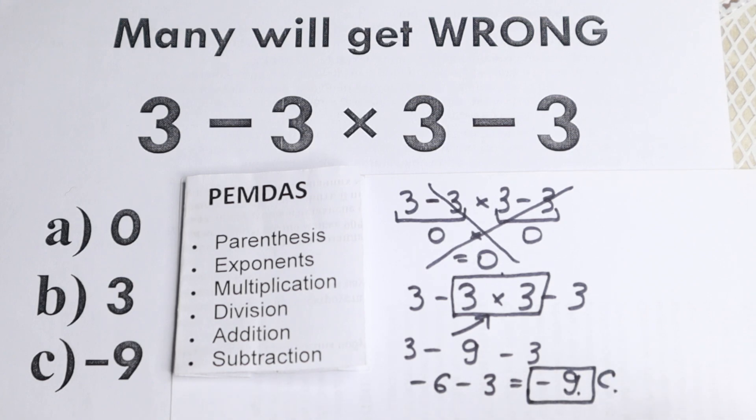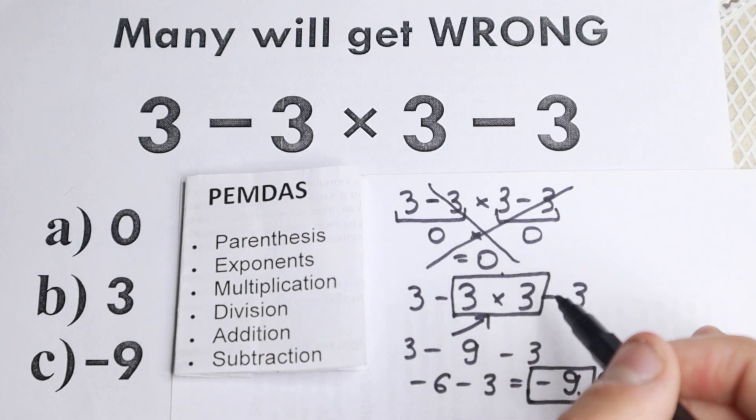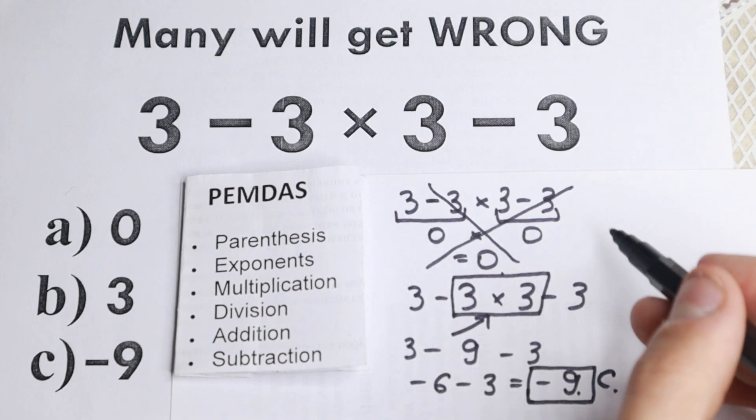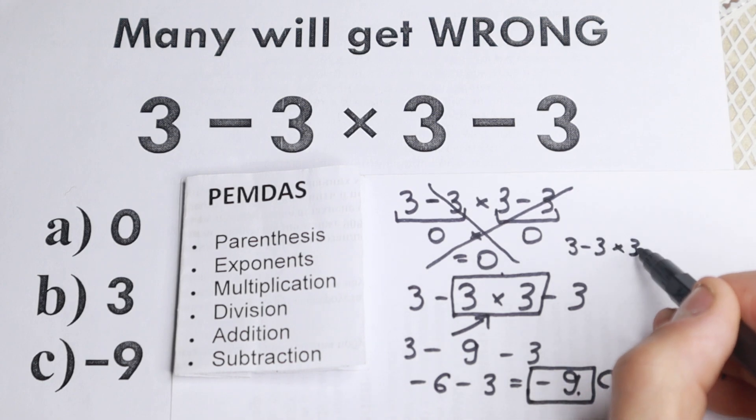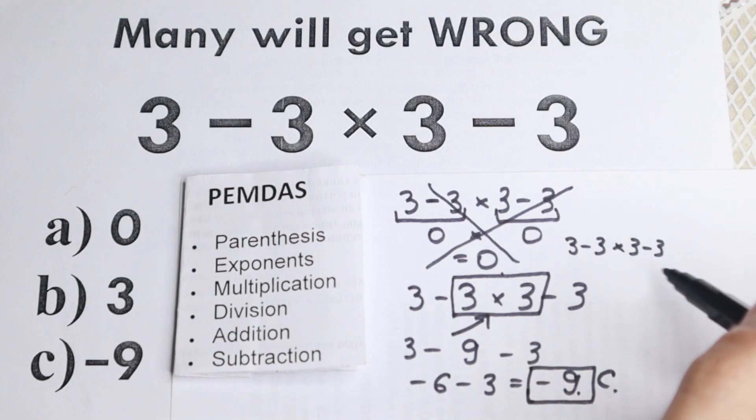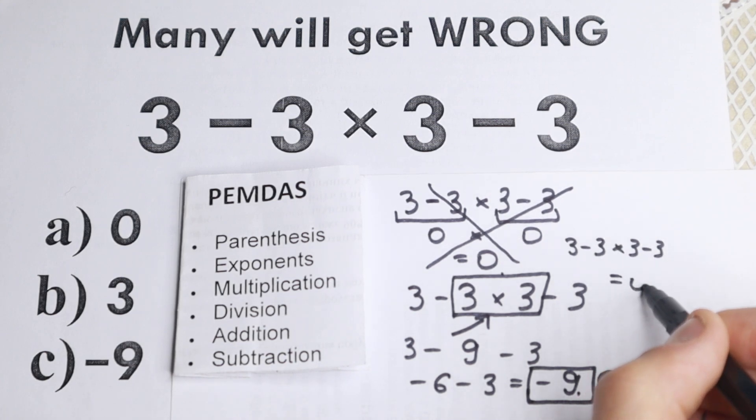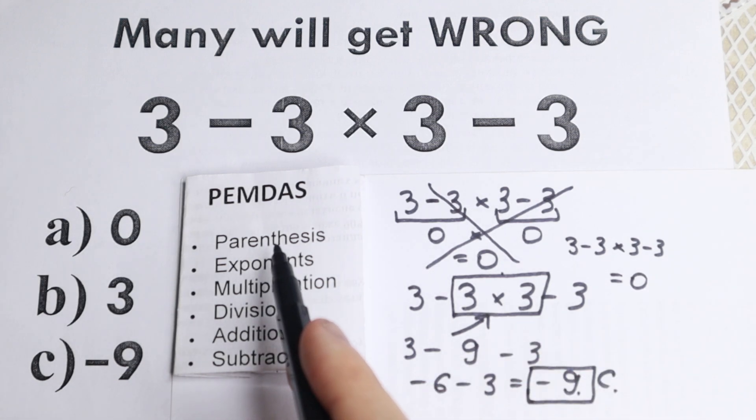Then I tell my students, okay, you want this answer zero? Do you think this is correct answer? But then I show them a really interesting trick. Take a look closely. We have 3 minus 3, I read this problem, times 3 minus 3. And then I ask them, what do you think? What do you need to put right here to create correct answer zero? And then I tell them, okay, first step is parentheses. If you have parentheses, you need to start with this. So if you want to get this zero, you need to put brackets, you need to put parentheses right here.